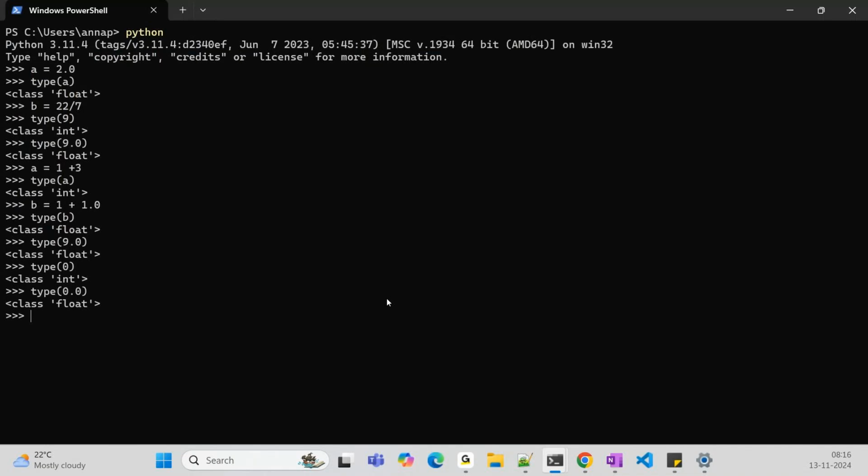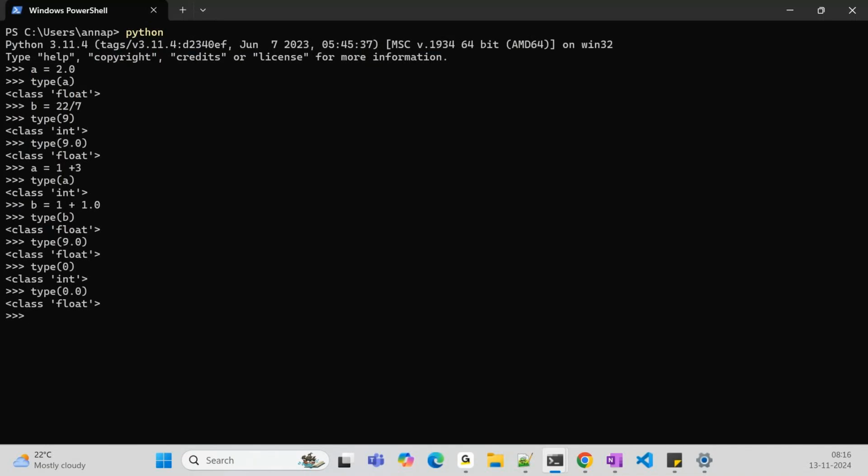Now 1.0 plus 4, is this integer or float? Float. The range of float and integer is minus infinity to plus infinity. You can have anything in the negative range and the positive range also.